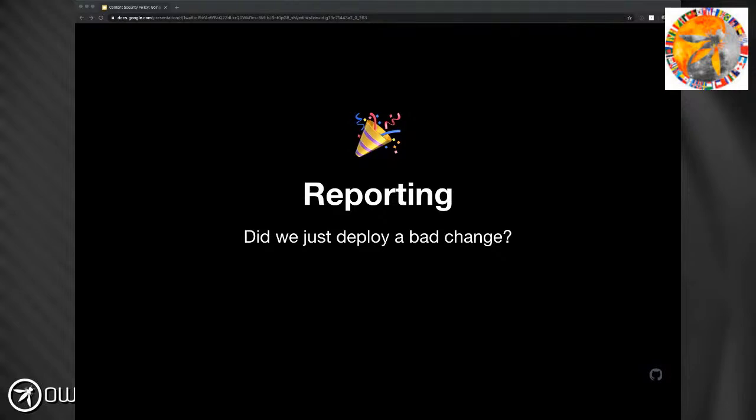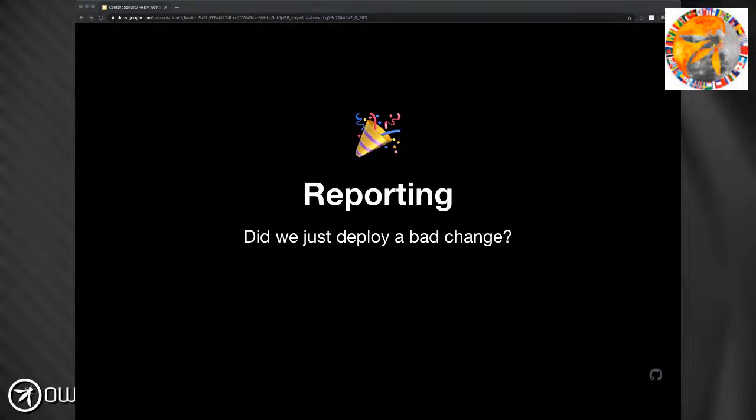So CSP has a reporting mechanism that will post JSON containing information about any violations wherever you specify in the header itself. Reporting can be useful for two purposes: figuring out and maintaining the correct policy, or to potentially detect an attack or flaw. I think I found more bugs with CSP than attacks. I used to be a big proponent of filtering, massaging, and augmenting reports that end up in some, quote, big data, unquote, source for tracking attacks. I didn't really see that pan out. I now take a modified stance where collecting reports is a good idea, but practically only for maintaining that policy.